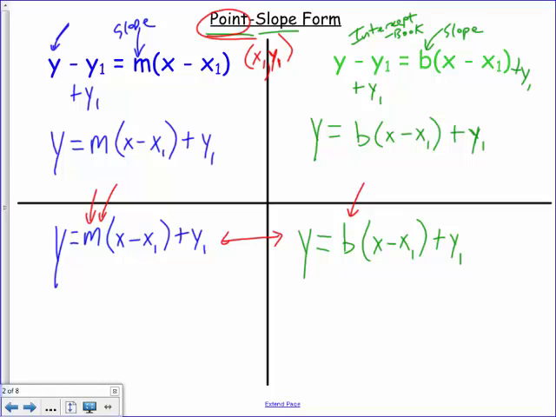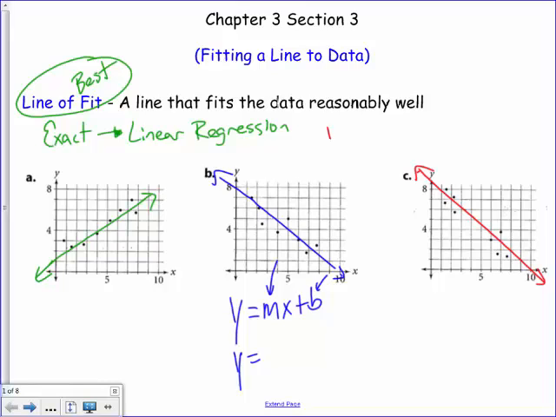So I'm going to look at this equation over here in this form, just because I already have my y by itself. If you can remember, it's slope times x minus x1, and then add the y1. So I'm going to use that, and I'm going to write it back on my last screen: y equals slope times x minus x1 plus y1. That's going to save me some time.